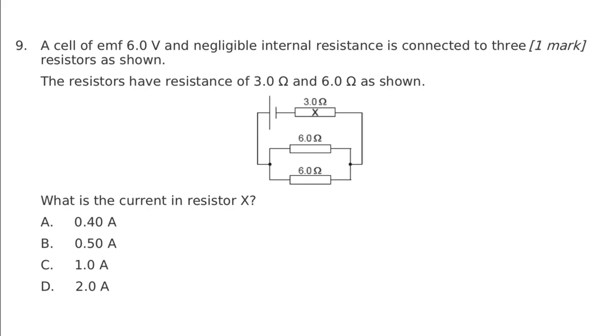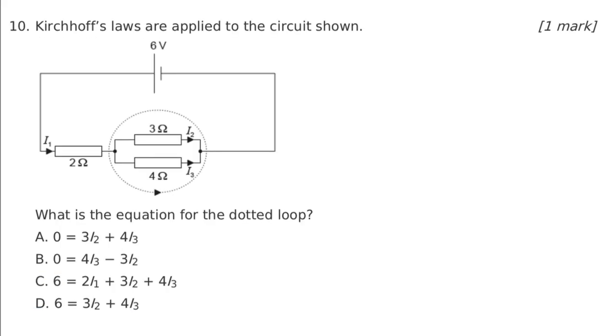Second last question then. Again, we've spotted this before. And again, I'm going to assume that everyone's happy that the total resistance of that little bit of the circuit is 3 ohms, because it's 6 divided by 2. We therefore have a total resistance of 3 plus 3. That's our X plus that 3 ohms is equal to 6. And then to get our current, all we have to do is divide the EMF of our circuit, 6 volts, by 6 ohms, which gives me 1 amp.